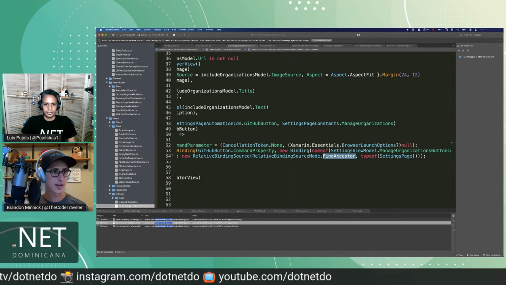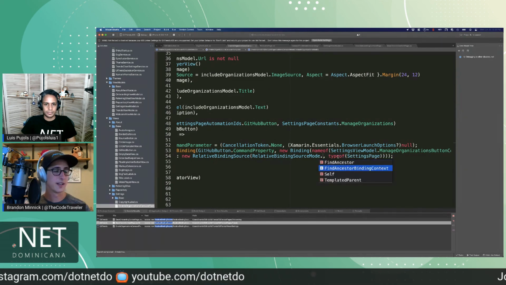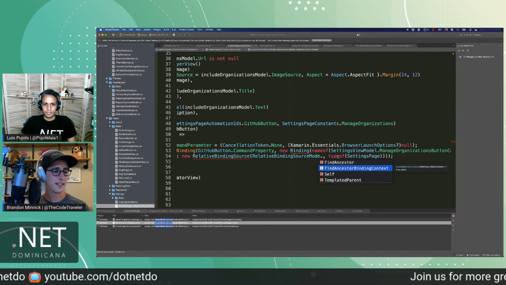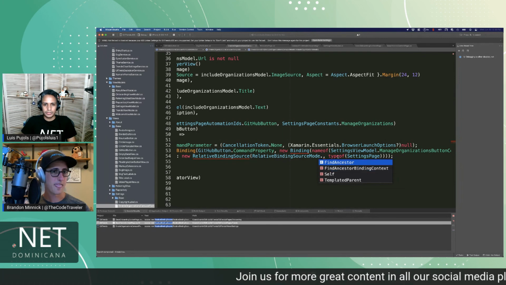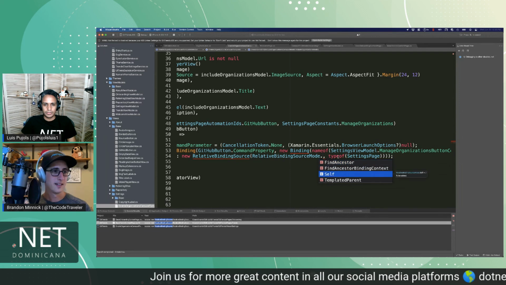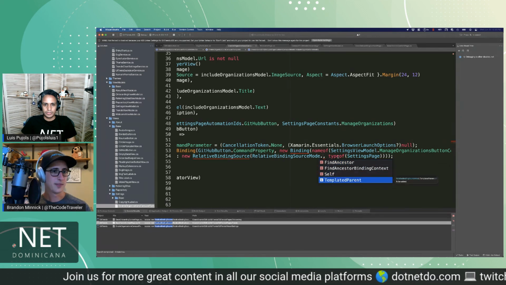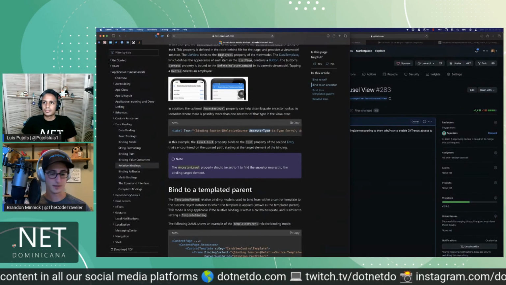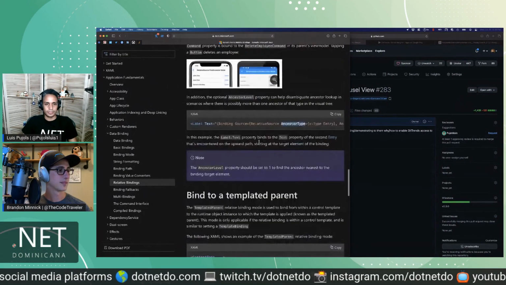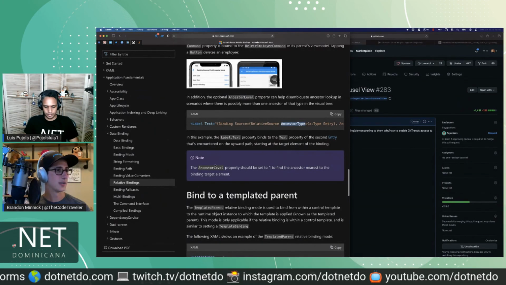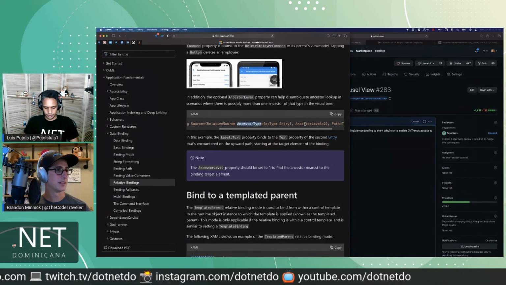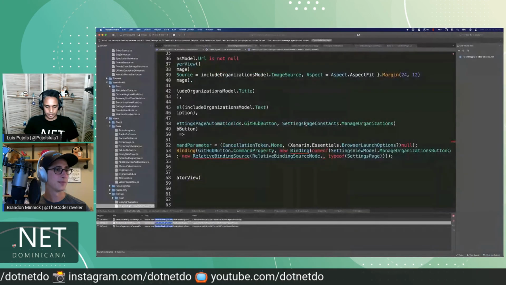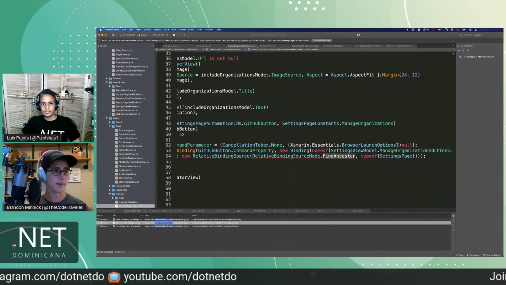So there's other options here. Find ancestor. Oh, what is this? Context, templated parent, self. Let's check out those docs real quick. So ancestor level. Oh, okay, that's what I played around with before.